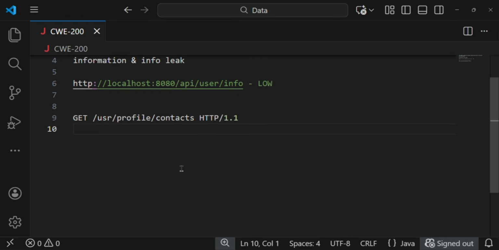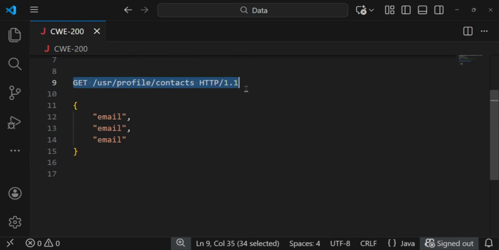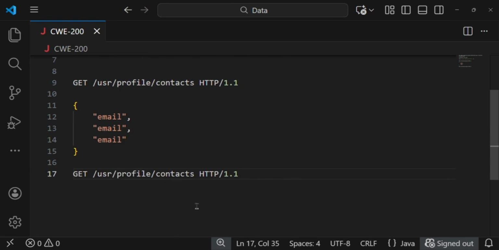When I access this endpoint, I got my user account contact, like email, and also different emails. So I got my contact information. What I did was I sent the same GET request, and I added a forward slash.